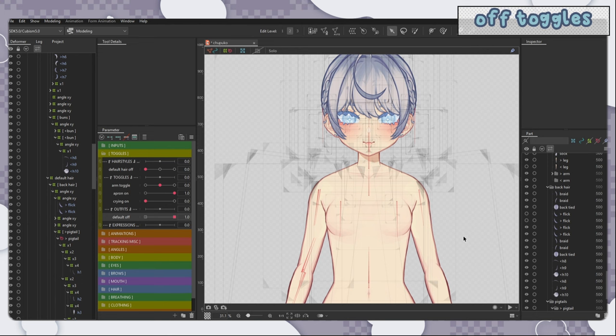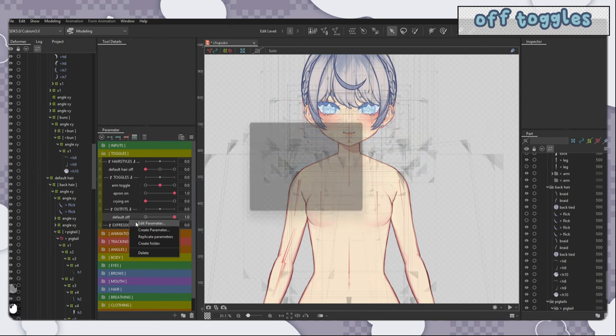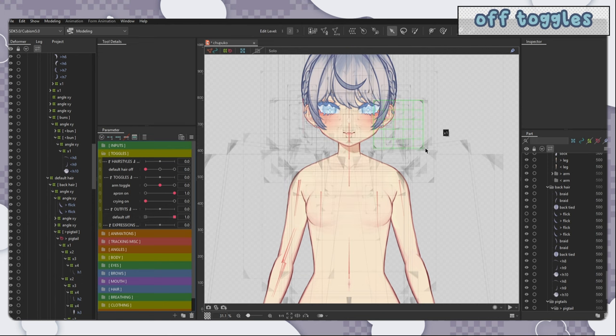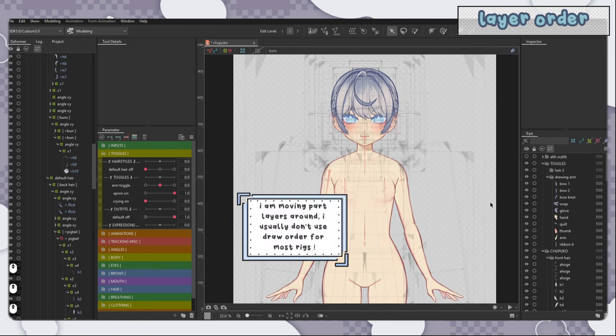But one thing is, you don't have to make your toggle all on one parameter. When we set this up in VTube Studio, you can turn off and on multiple parameters, so do not worry about having too many parameters. But let's do the same thing we did for apron on for default off, and let's edit the default to be 1 for now. So whenever we reset it to default values, our model will have all the default outfit stuff off. And now that that's off, let's go and unhide our alt outfit.